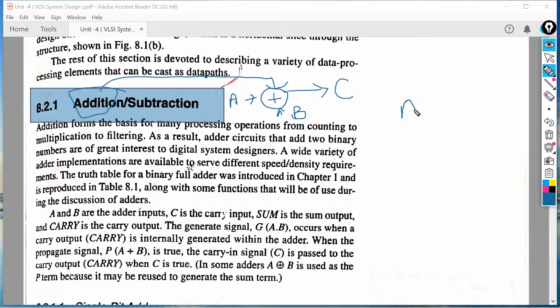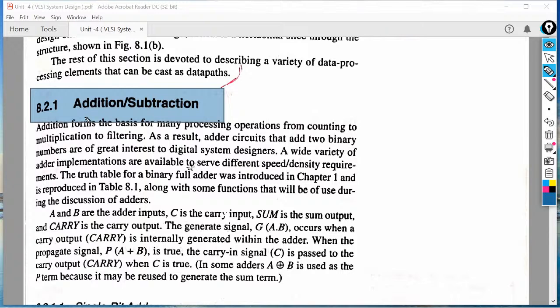And suppose we need to subtract two data, A and B. At that time we need to design the subtractor circuitry. Along with these operators, several others are there, such as multiplier circuitry, multiplexer circuitry, buffer circuitry, shifter circuitry. So all these circuitries, all these operators are under the category of data path operators. Okay, I think you understand it well.